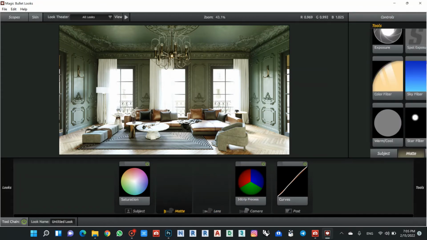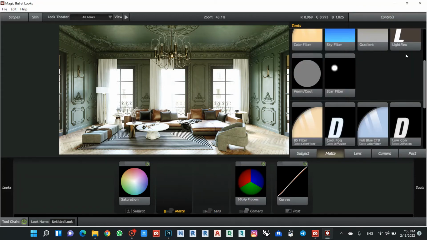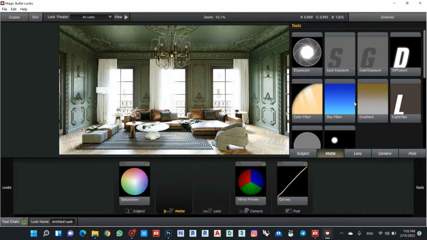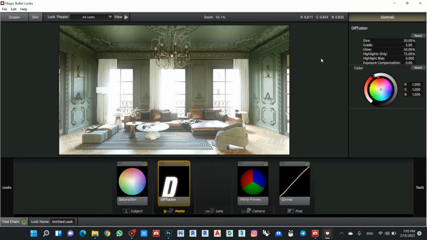And then from here, let's try to use normal diffusion. The normal diffusion is a little bit high, so we can reduce the glow a little bit here.